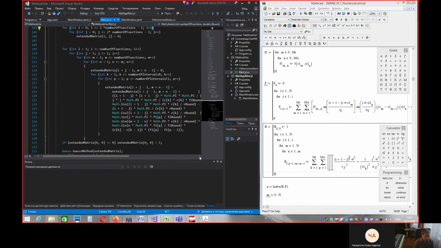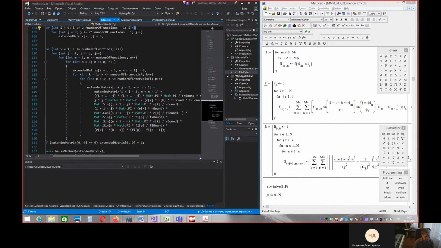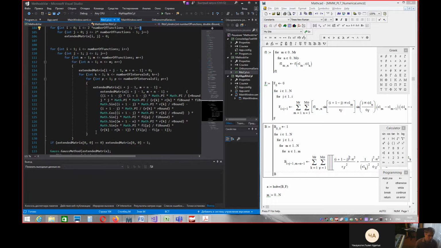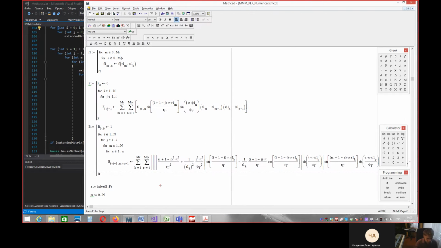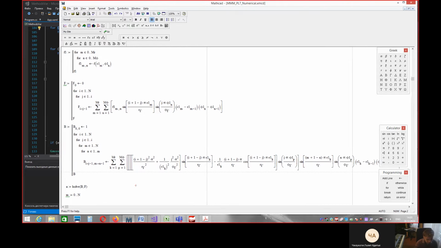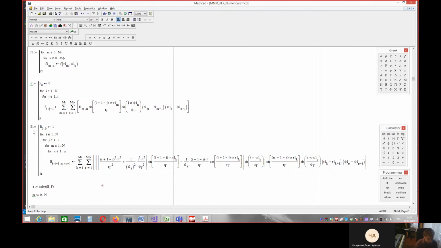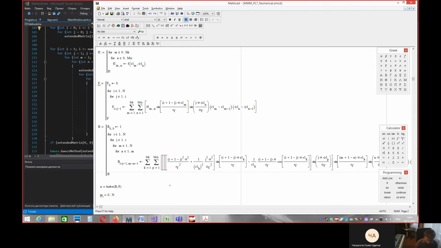Now it is the more complicated part of our code. We have to put this expression into the rest of this matrix B, the extended matrix.